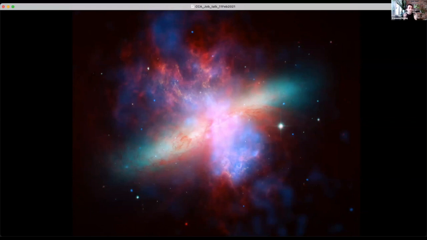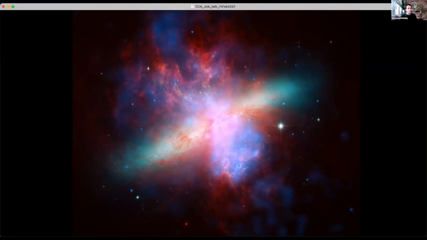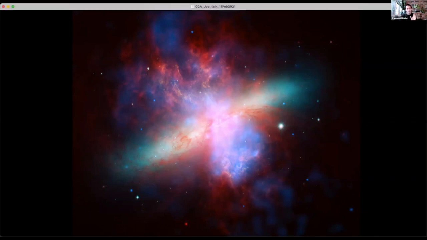And really, not everyone in the audience cares about galaxies for themselves. So if you want to understand star formation and black hole growth, you need to understand this. If you want to understand cosmology and use galaxies as a tracer for the structure of the universe, you need to understand this. So although this may seem a little specific, it's actually a very broad question. And the techniques we're going to use to get at this actually span a very wide range of fields and subfields, as you'll see.